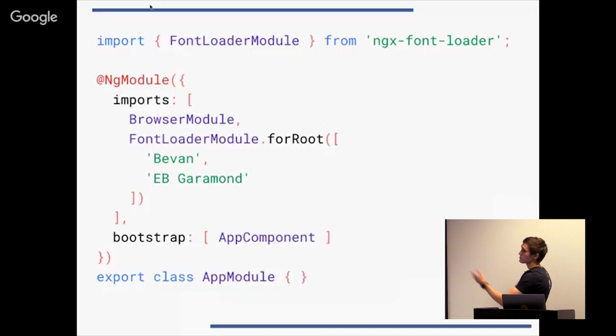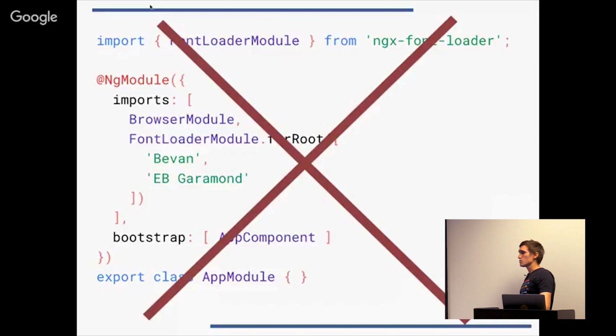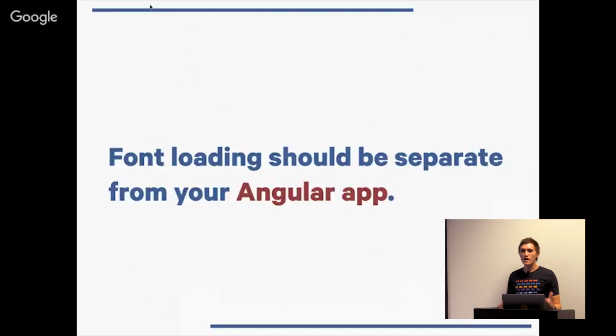And that seems fantastic. It's very simple, and it does a lot of that crazy work behind the scenes for me. But you should never do this, ever. If you see something like this, just don't use it. You don't have to be mean to someone and be like, hey, this shouldn't exist, don't do that. You just don't use it. Just walk away, because font loading should be separate from your Angular app.